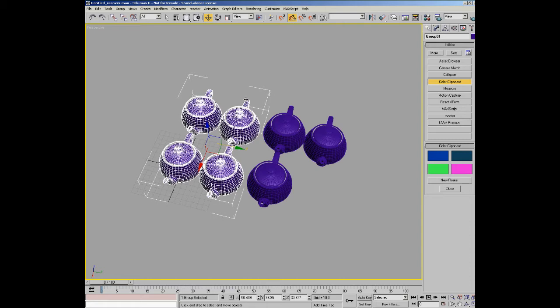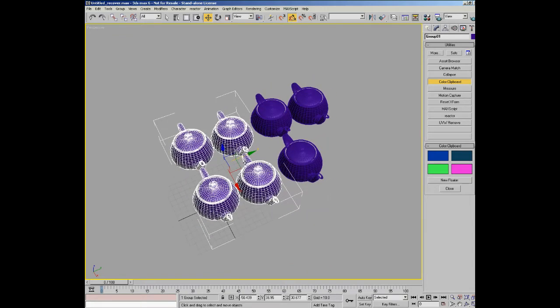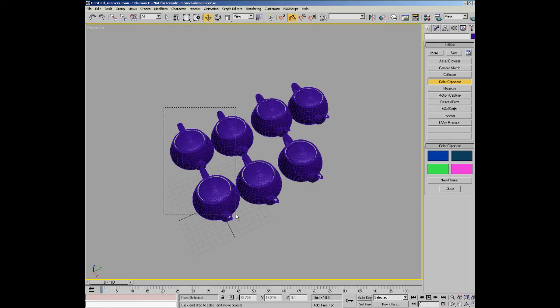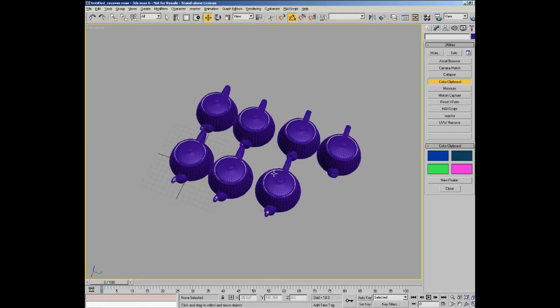The problem with groups is that they can lead to various problems with transforms, and in general it's probably not a good idea to create groups. It's a much better idea to create a helper and then link the 4 teapots to the helper, and then if you want to rotate all the teapots at the same time, you rotate the helper rather than using groups. So we'll go here and we'll ungroup those teapots, and they're not a group anymore.